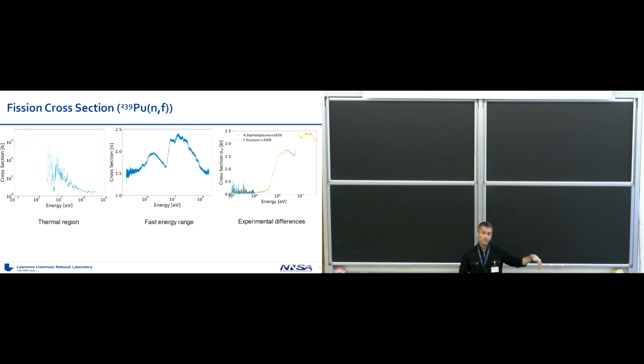That is a problem. If you operate a nuclear reactor, you want to know exactly how many fissions are going to happen. If you make a 10% error because you got the cross-section wrong, that's a difference between your reactor providing you electricity and your reactor destroying the city because it explodes. So you really want to nail down all these differences. And this is very difficult to do.